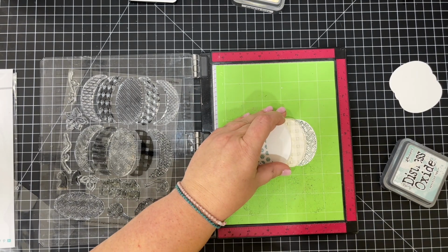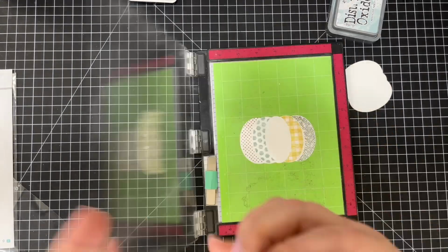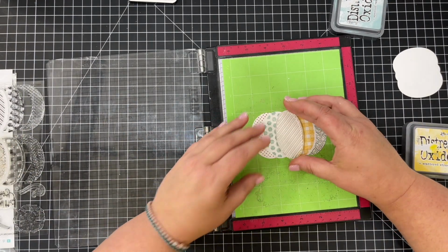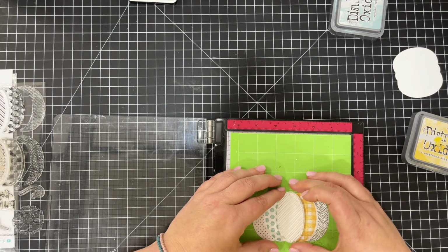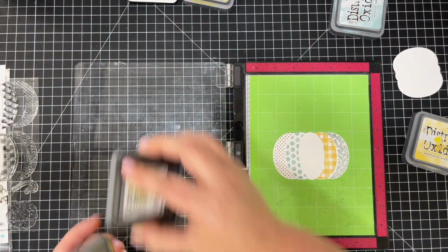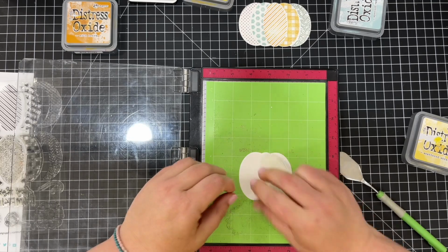I'm going to set the next plaid pattern down into its little segment, close the door. I just have a yellow ink. I'm going to press the lid of my MISTI down, and then you can again see that I have a little gap all the way around. And now I'm ready for the center oval piece. So I'm getting that lined up. You can see my head way over the top there, and I've moved my MISTI down so I can really get that lined up right there into that oval segment. And then I'm going to choose another color ink and then stamp it down. And then this 5-segment flat 1-layer pumpkin is all ready to go.